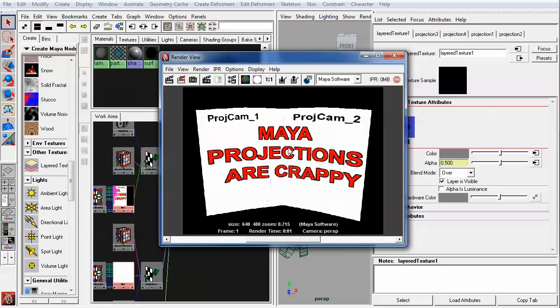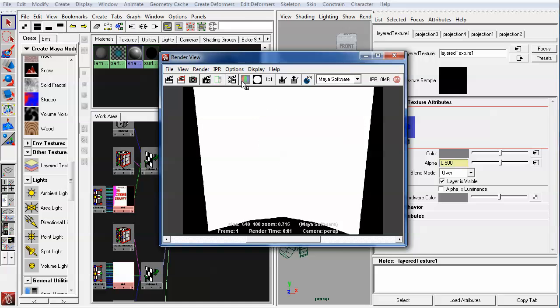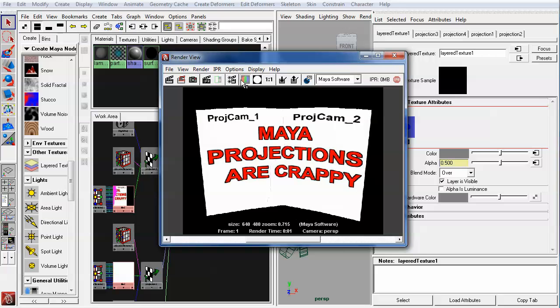So the one last thing that you would want to just make sure is that typically when you're doing a projection, you want the alpha to match the projection image. So right now, obviously, that's not the case. The alpha matches the geometry and not the projection. So if I flip between these two, you can see that the alpha doesn't match this.